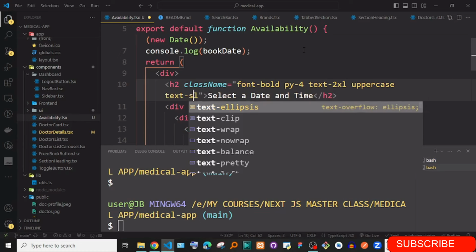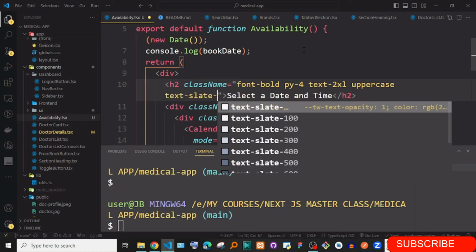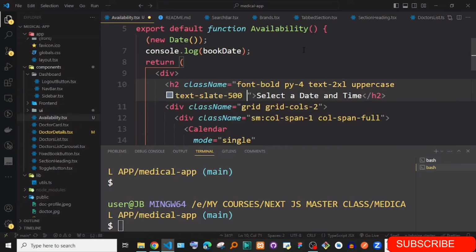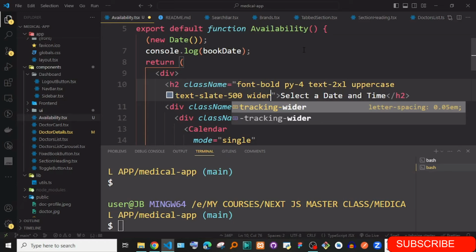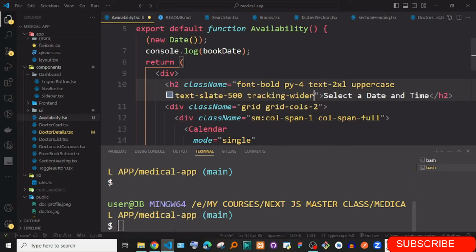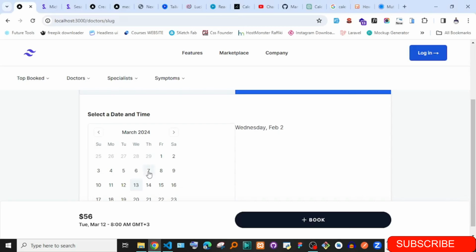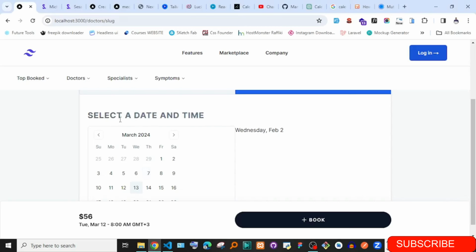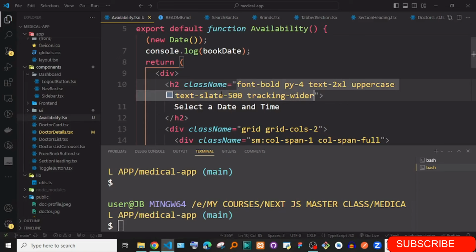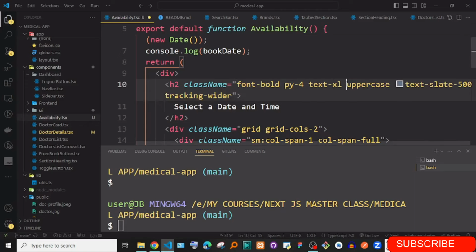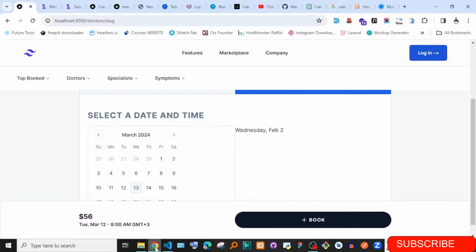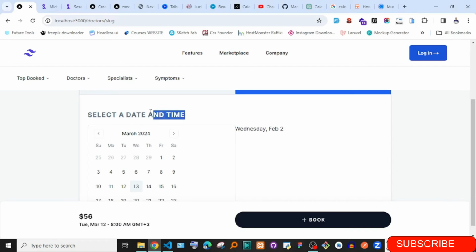Uppercase and text slate, I'm just going to say 400 or 500, and tracking wide. Let's see how this one looks, and maybe we just say XL. Okay, so this is great.